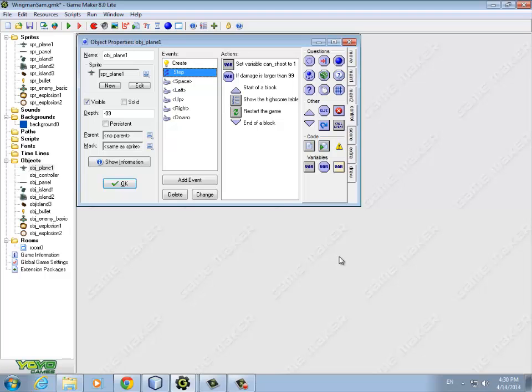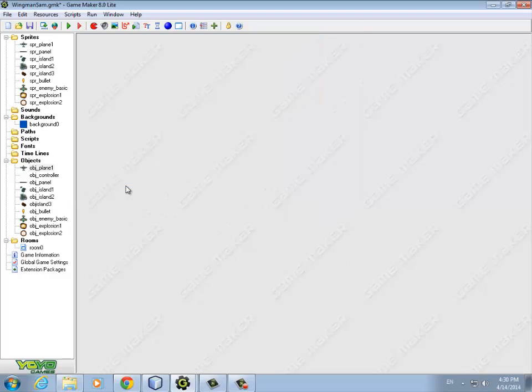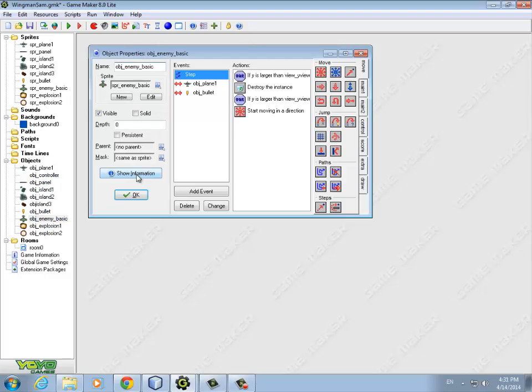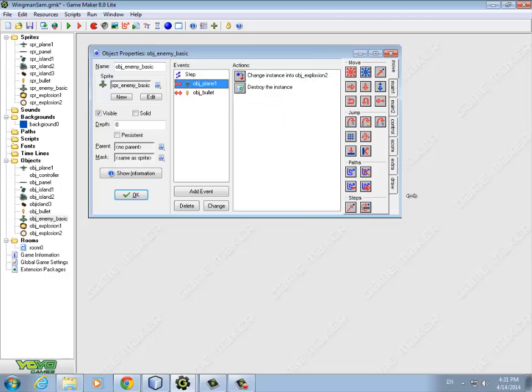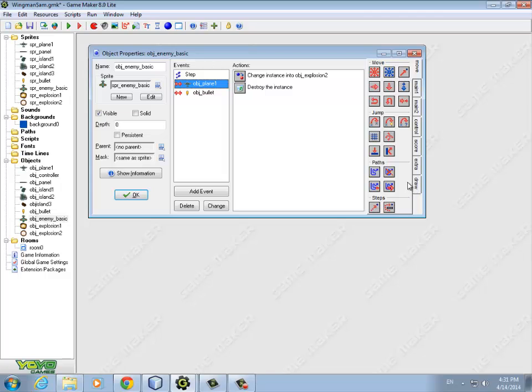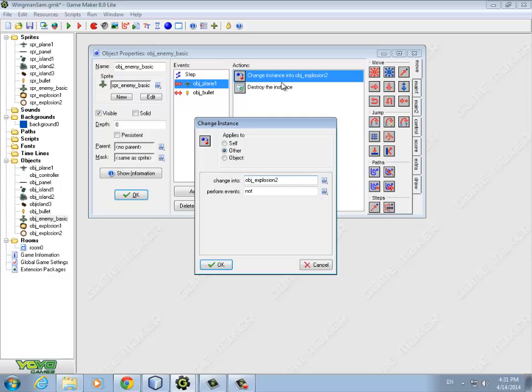But now, what should we do on the side where we have the collision event? So if we look at the enemy basic, we have an event to collide with the parent plane. And what we want to do here is, this works fine, but do we want to change the object plane 1 into an explosion?